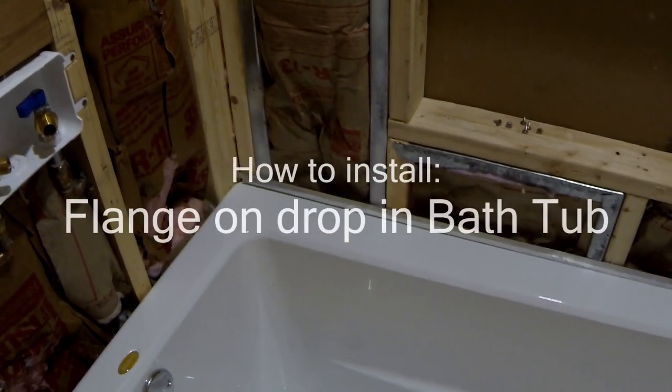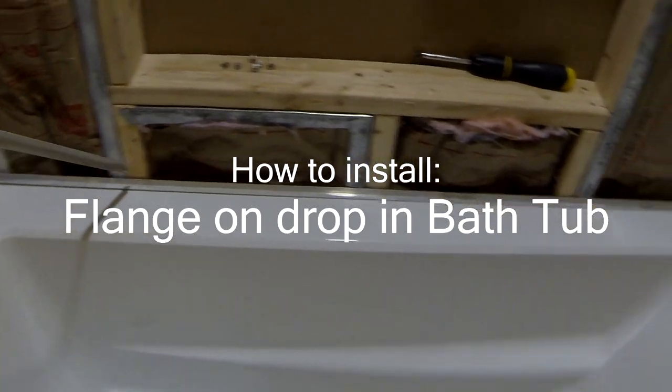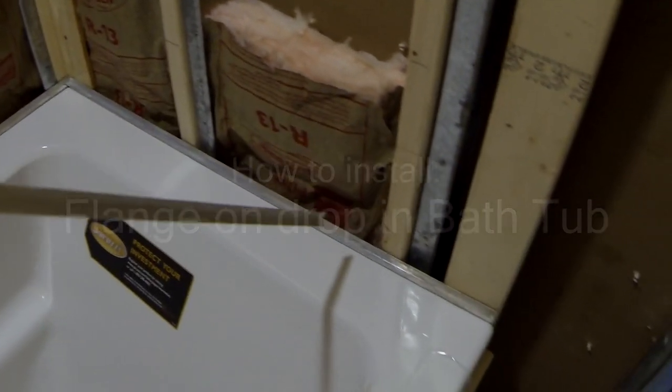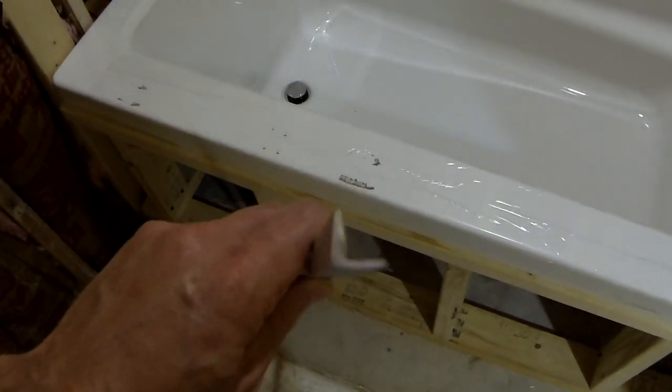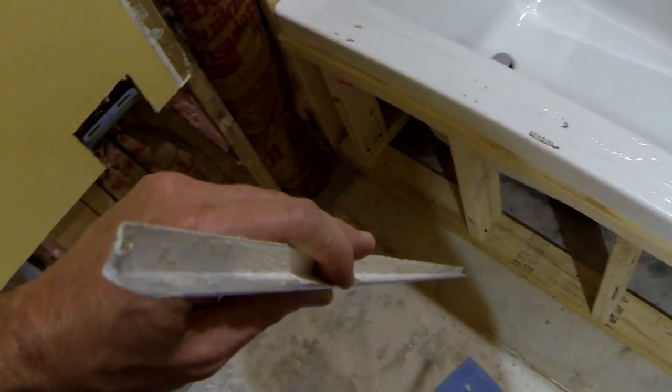Okay, the next step that I'm going to do is put a protection on the side of the tub, and for that I'm going to use this L-shaped piece of aluminum that I'm recycling from my previous bathtub.